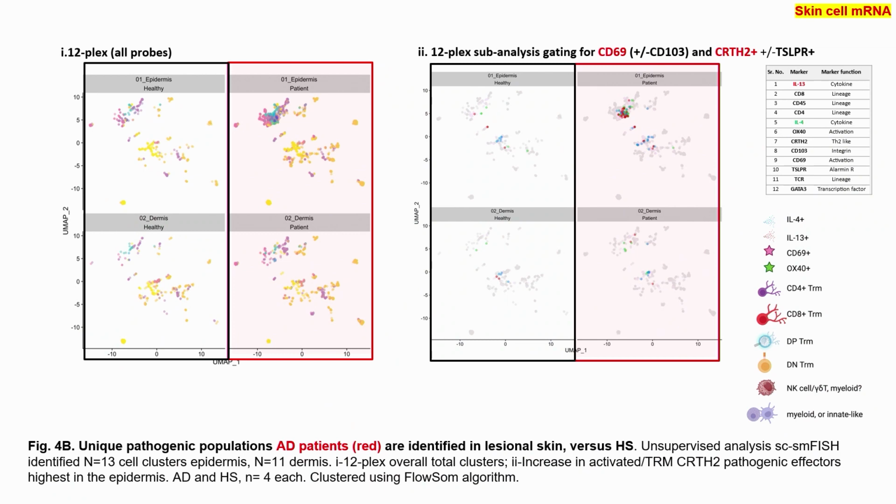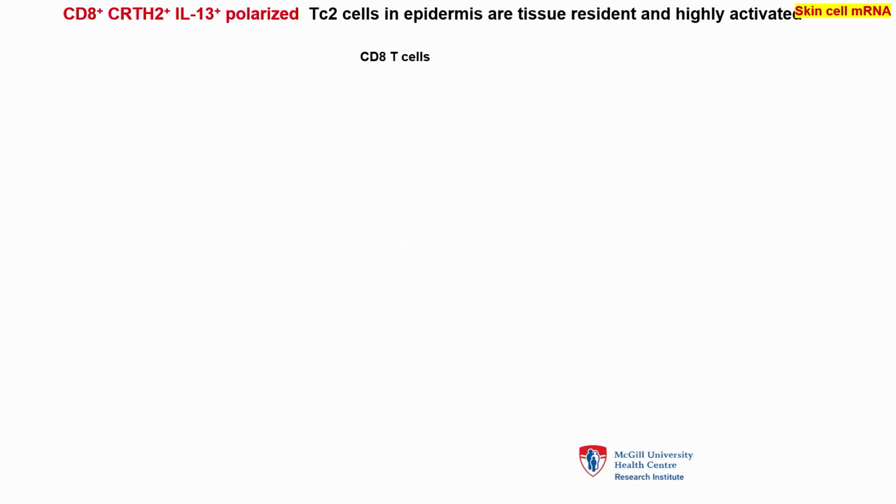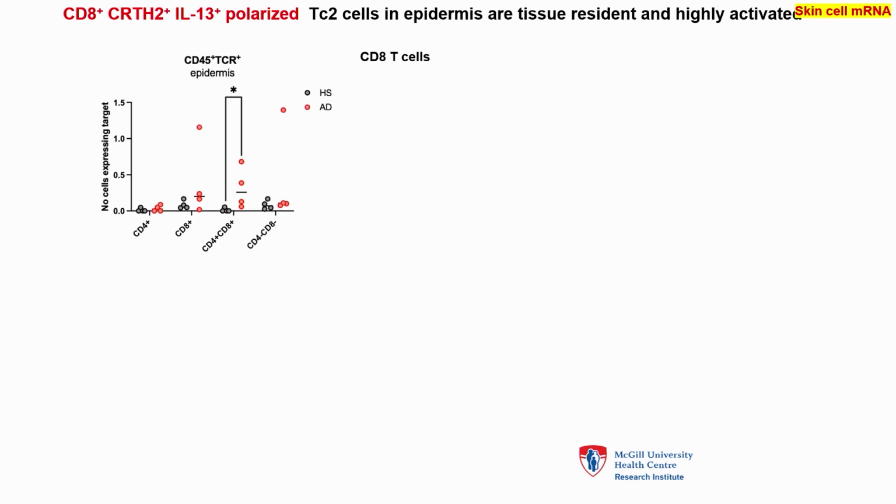And we can analyze this data using this UMAP approach and actually then treating it almost like flow cytometry data. And what we've been able to do with that is to look for these particular cell types that we're interested in. And this is now data that's coming out from the cells that we're quantifying, so just gating on these CD45 TCR positive cells in the epidermis, for example, and showing that there is an increase in these CD8 T cells here at the RNA level, but we're actually seeing more of a significant increase in the double positive CD4 and CD8 T cells.